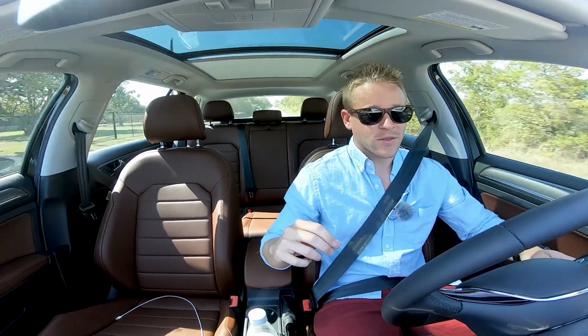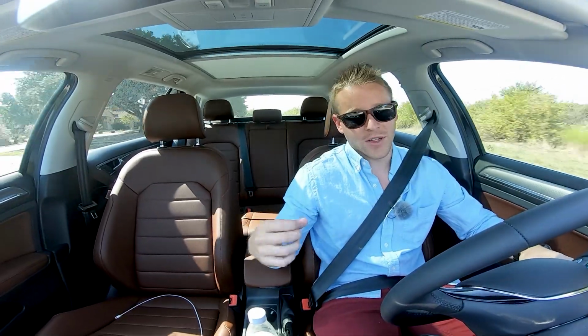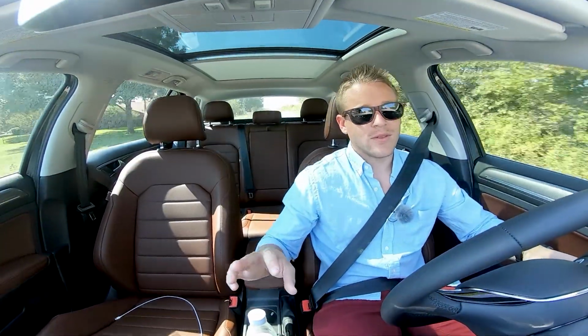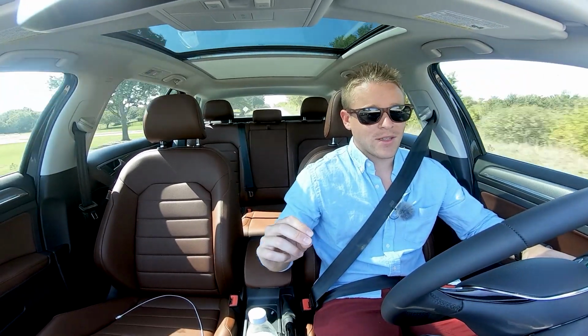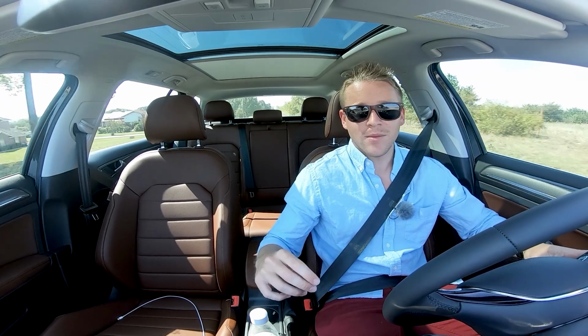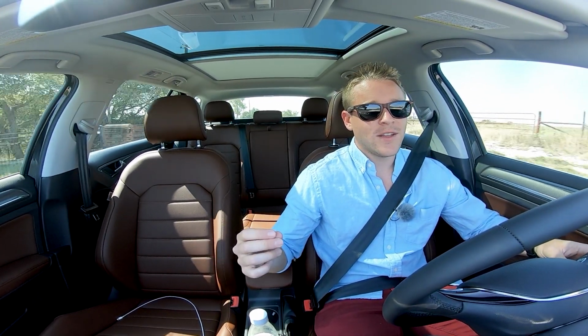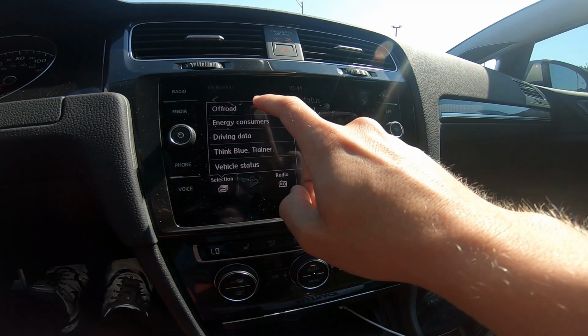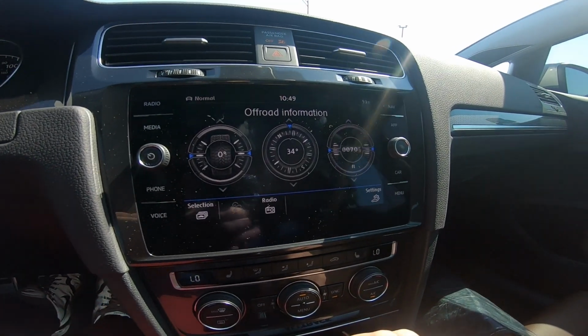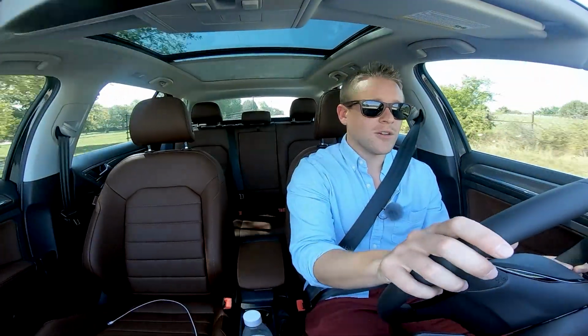The only thing I wish is it just has like the traditional super light Volkswagen steering, which for everyday driving I absolutely love. But I wish it had a sport mode, kind of like my BMW did, to heavy up the steering, just because it actually does give you some feel. Unlike in my BMW, which the heavy steering was pointless because it didn't give you any feel. This one, the only mode it has other than normal is eco and off-road, so there's no mode that gives you any heavier steering. So that would be nice, but just a minor gripe.